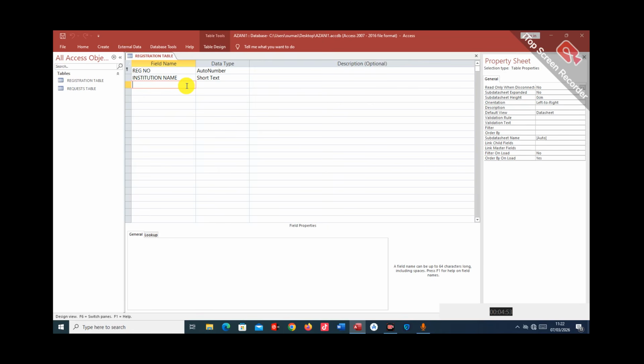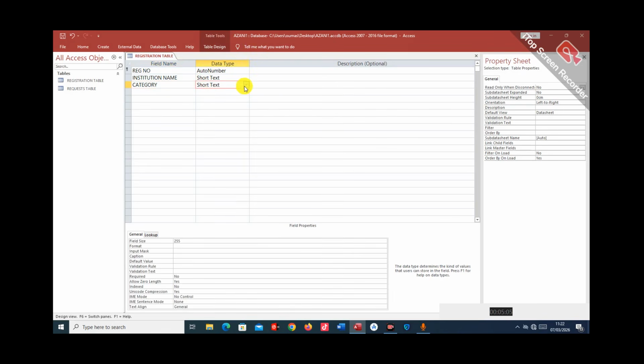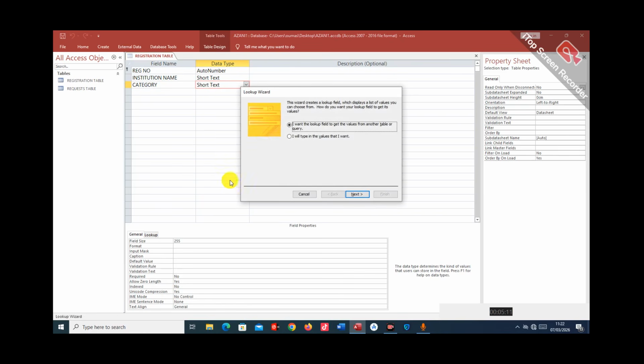The third field in the registration table, we will capture the category of the institution. We were given 4 categories in the question, so you will go to the lookup wizard and type there the 4 categories that you are given.